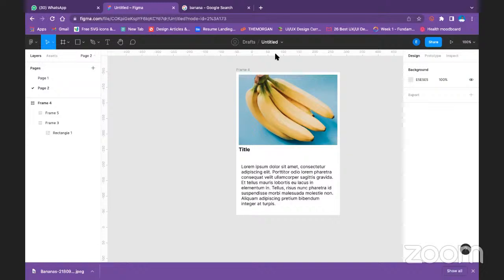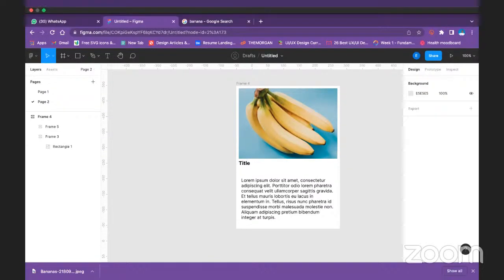Like I said in previous classes, the design is the last thing you need to do, and what they need in the outside market is the process and not just the design. Because if it's about the design, we have Figma community. I can duplicate a design and submit it as part of my interview, but that's not what we want to see. You want to see your approach, how you come up to solve a problem. So is there any question on this task? Just one question and we are done.